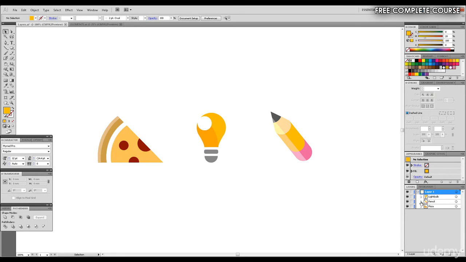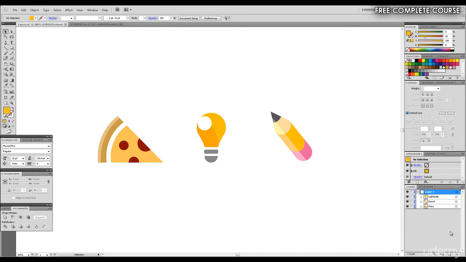Likewise, we can see the elements of the pencil by clicking on the arrow pointing right. We see all the parts of the pencil, the top of the pencil, etc., the eraser at the bottom, and we can click the arrow for the pizza to see all the parts of that also.